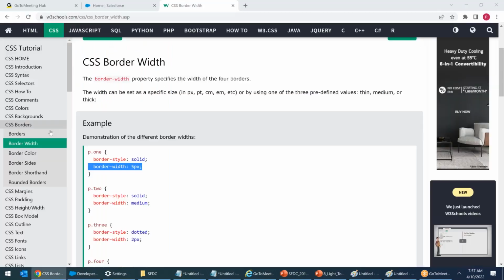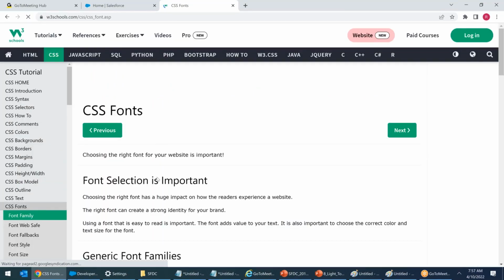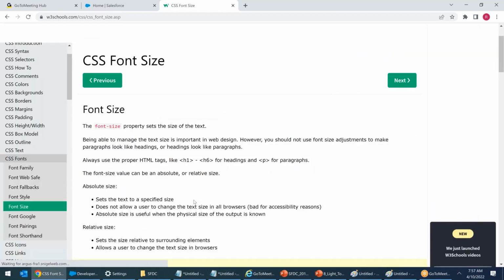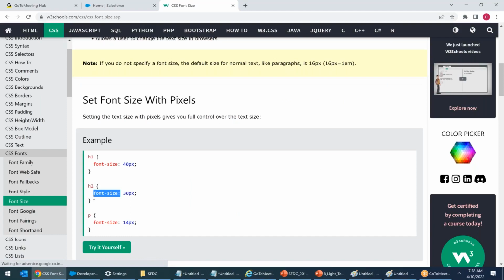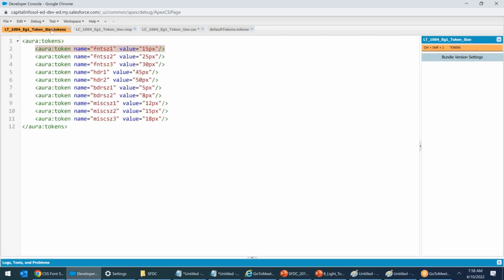Font size. Let's go to the font. Font also you can maintain from here. Font size equals token. I'm using everything from the token. Size is here. I will say font size equals FNT size 3.